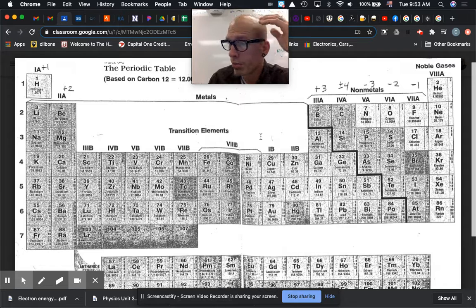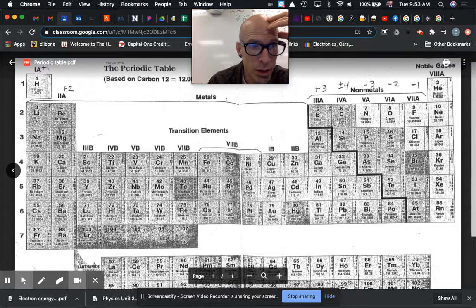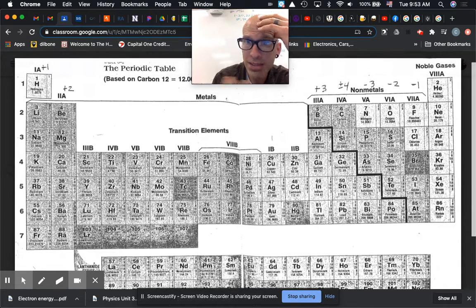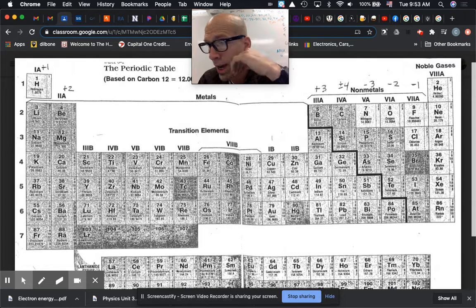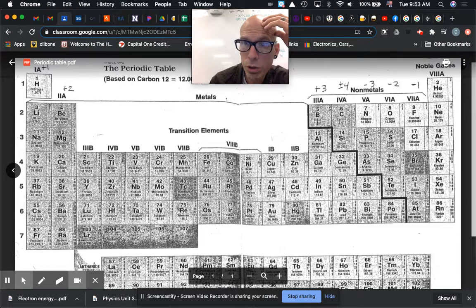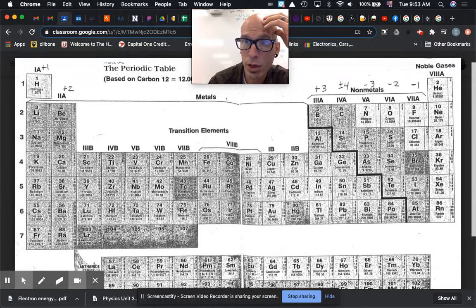So if we look at what the sheet says, 1 is sodium, which is over here, on the left side of the table, which is a metal. We have iron, which is right here, again on the left side of the line, which is also a metal. Then we have boron. Boron is here, on the top step. That's a metalloid. And then we have aluminum, which is right below boron. That's a metal.